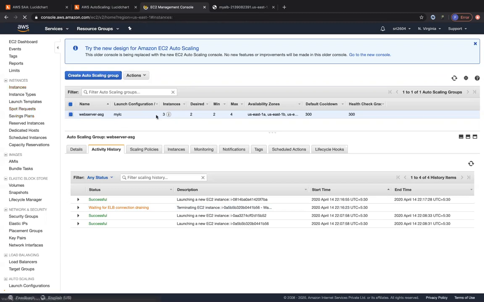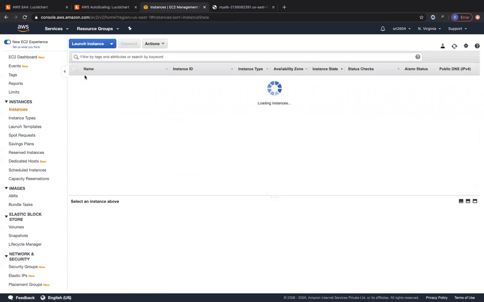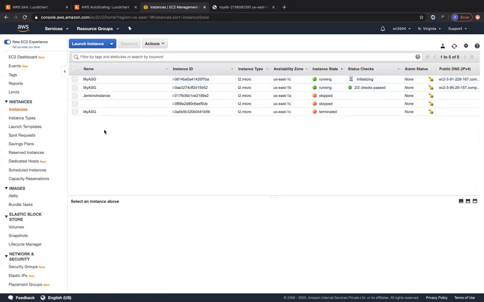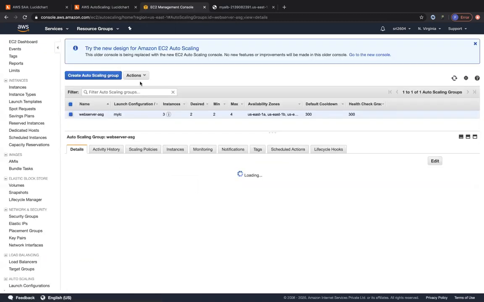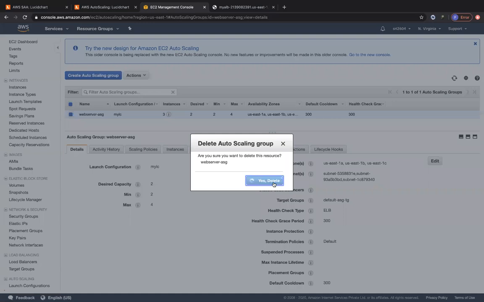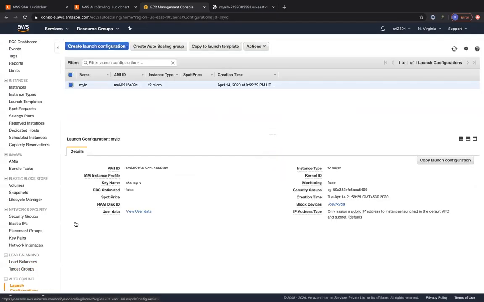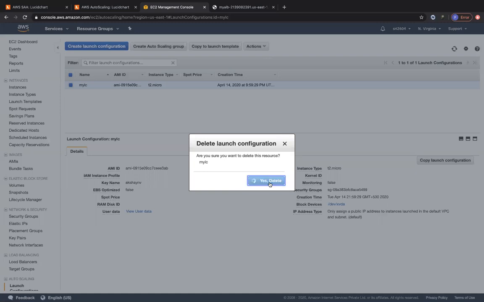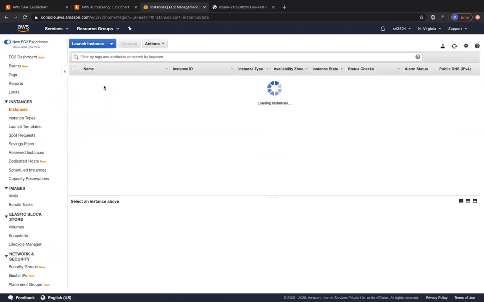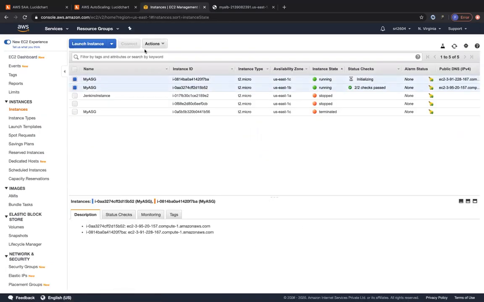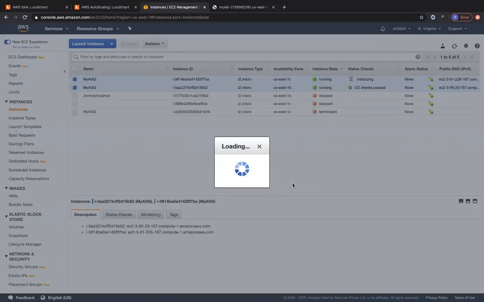One thing to remember always is don't try to delete your EC2 instances first and then terminate your infrastructure. To terminate your infrastructure, I would always suggest you delete the auto scaling group first. Then delete our launch configuration second, and then delete our EC2 instances. Because if you don't delete the auto scaling group first, in the meantime it starts spawning new instances. So let's delete the EC2 instances.